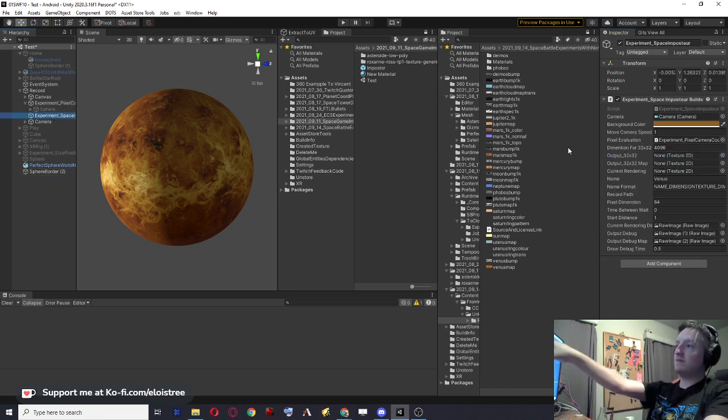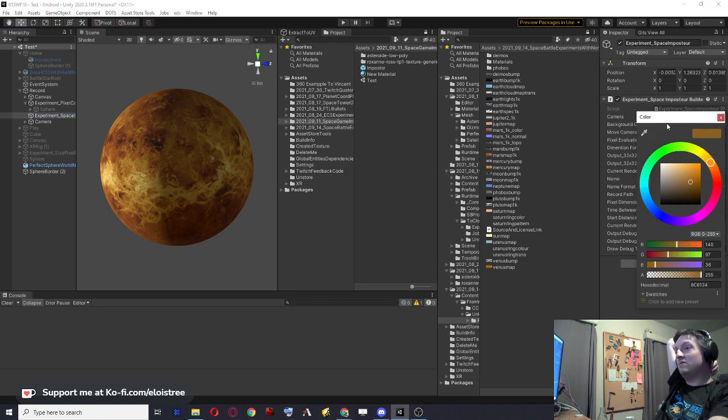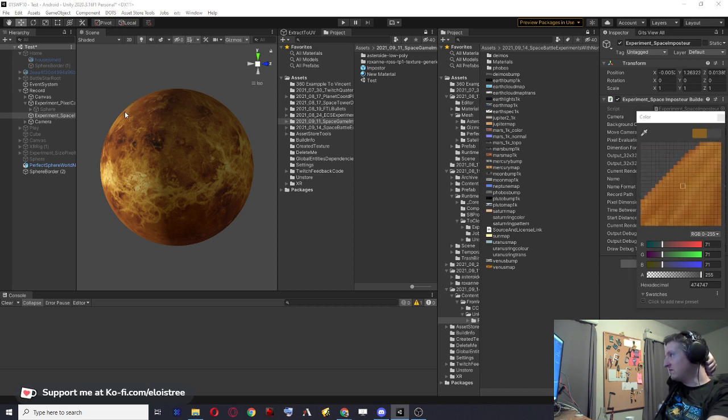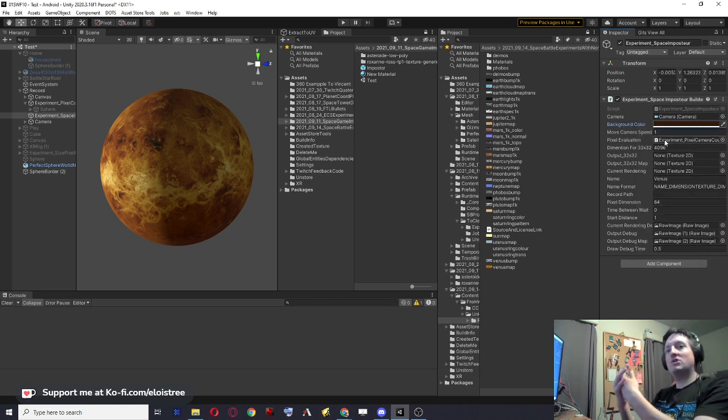And then I have this script that allows me to record all the details. So what you do is you choose a color. For example, if you want the background to be gray, you use that. If you want the background to be close to the object, you try to find a color that you like, this one. It means that when it takes the screenshot, it will take it with this background. But you will see.